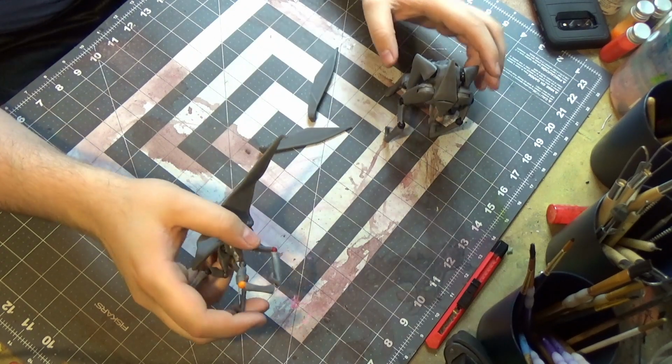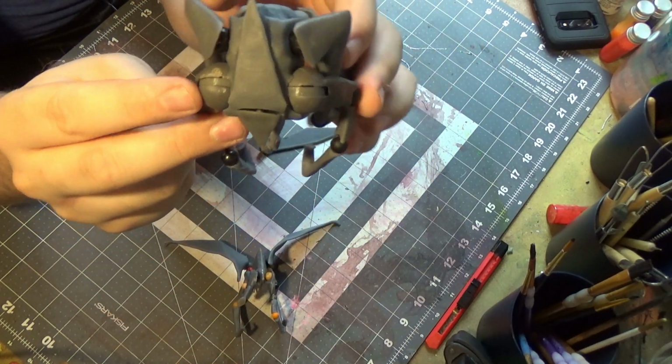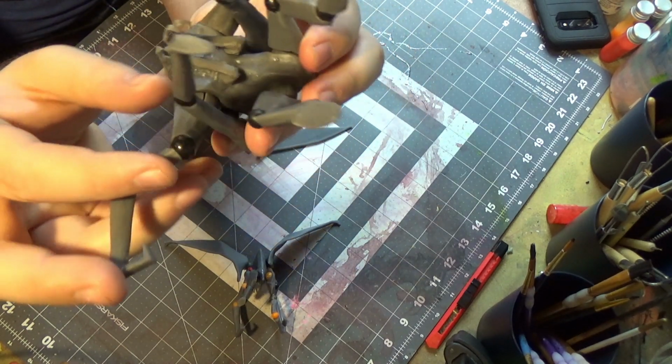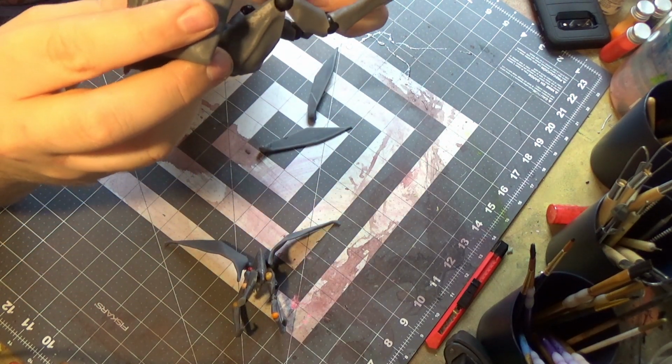So that's something I'm going to have to look into fixing, because I definitely don't want that little imperfection there. Also, the female has an imperfection on her shoulder, where it's missing a chunk. And these little arms, I'm going to be honest, look like garbage. So we're going to fix them up.